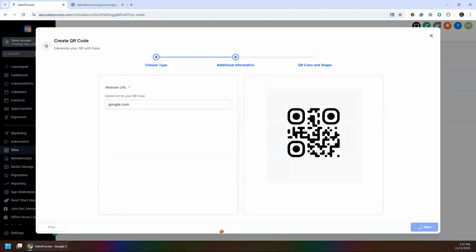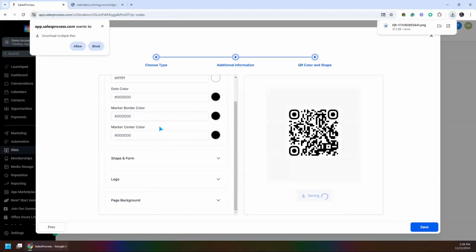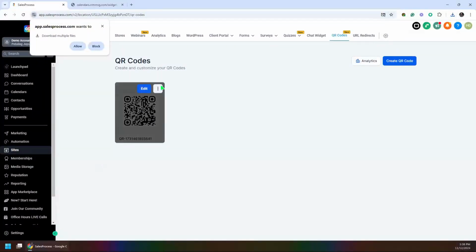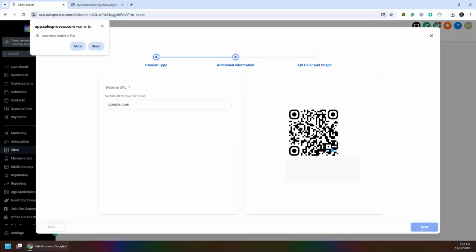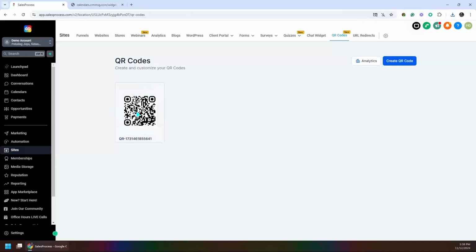Okay. Yes. And let's download this. That is also downloaded, and the QR code is now available. If somebody scans this code, can I actually take the preview in here? Okay, so that is good. Now this one is good. And this is our save. And let's try to scan this. Give me one second.